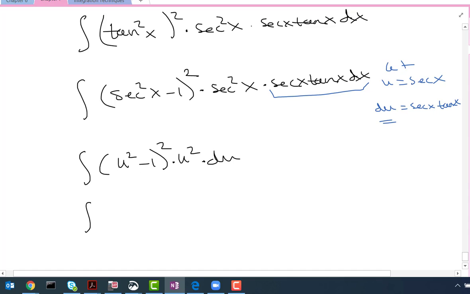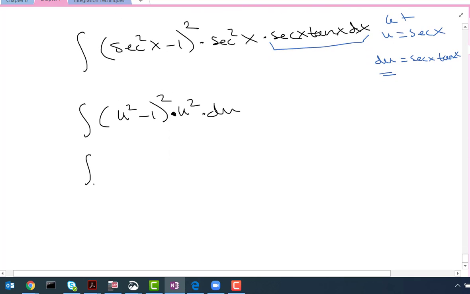Remember, we can't integrate part by part when we have a product, so we have to multiply it out. And I can't bring this u square in because this is squared first. Order of operations, right? Do parentheses first. I can't combine those. After parentheses, exponent. So I need to do that exponent before I can do that multiplication. So we're still using our order of operations here. Right? Parentheses, exponents, multiplication or division, and then addition or subtraction. So I can't multiply this u squared without doing the exponent first. So let's use that exponent.